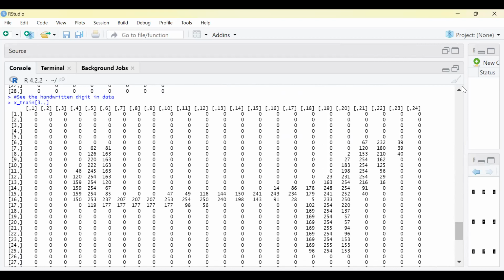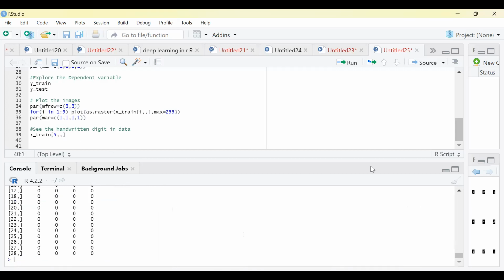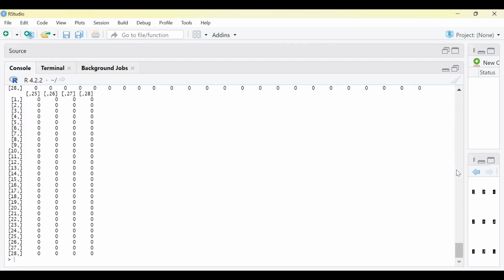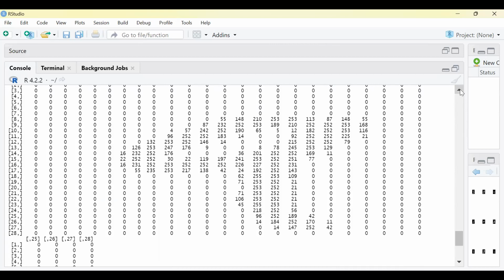Let me now experiment by taking a different image. We can go ahead and pull out the 5th image. Execute this in the console window. You can see here, the 5th image is the handwritten digit of 9.